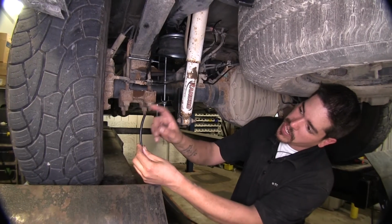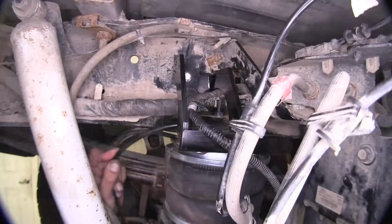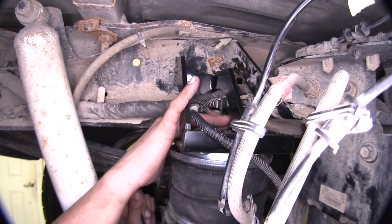Now, if we take the fresh cut end of our new airline tube, we come up to our airbag. We can see our fitting right here.